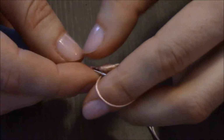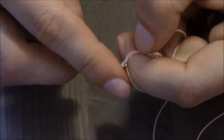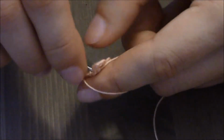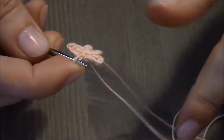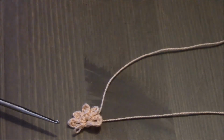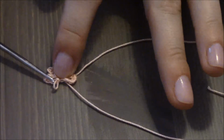I'm just going to create the last one here. Going back in, grab a piece of fresh thread, pass it through your petal, and your flower is ready. Now what you want to do is to cut off the remaining piece of thread. Okay, and just pass this whole thread through.